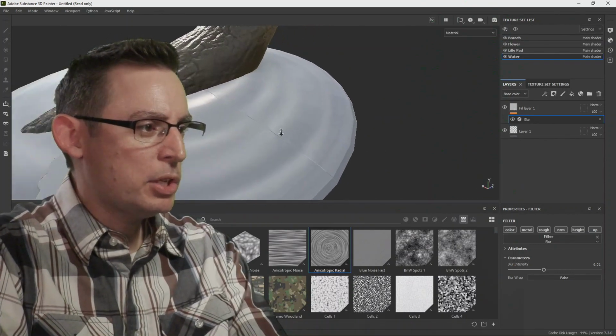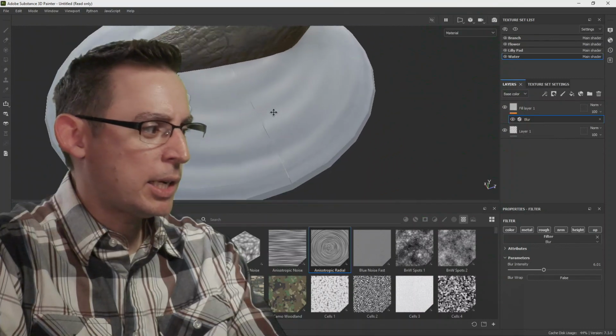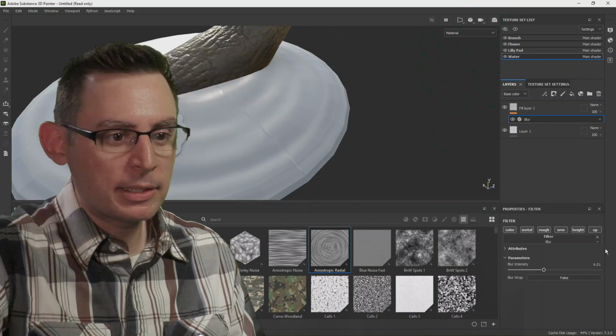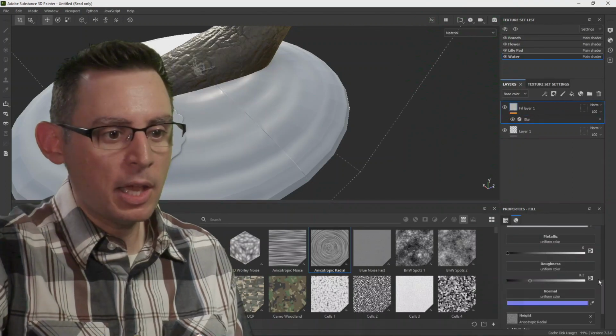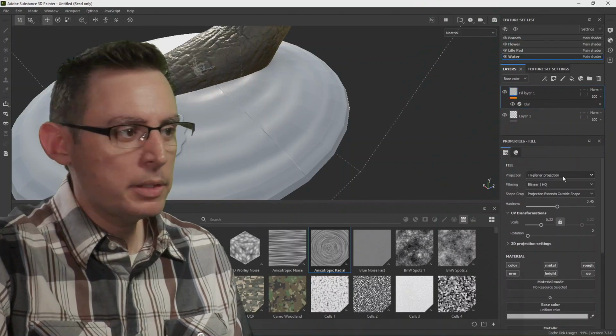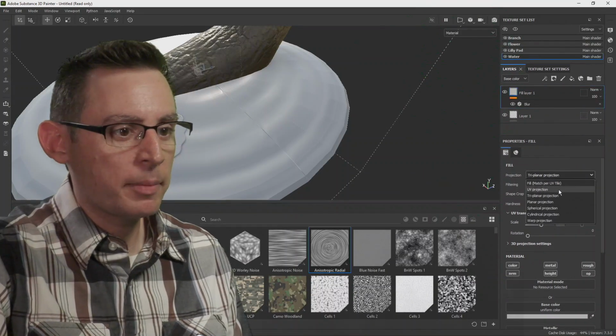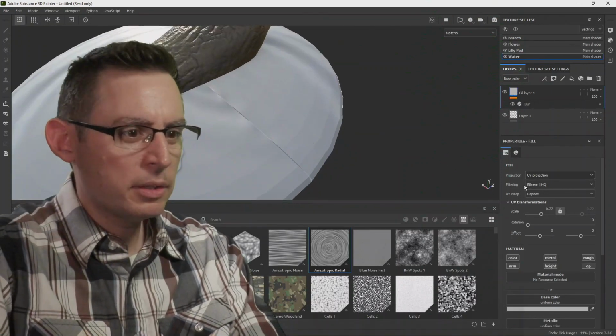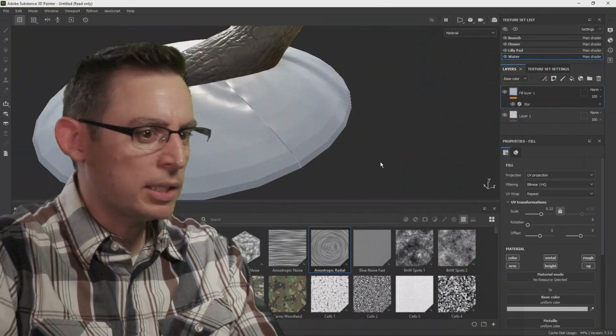Now, I'm using a procedural texture, and I'm getting a really odd seam running down the back. I don't know how easy it is for you guys to see that at home, but if we go back to the image and go all the way to the top of the texture properties, let's experiment around with this projection type. If we use UV projection type, yeah, it's still getting that really ugly seam.